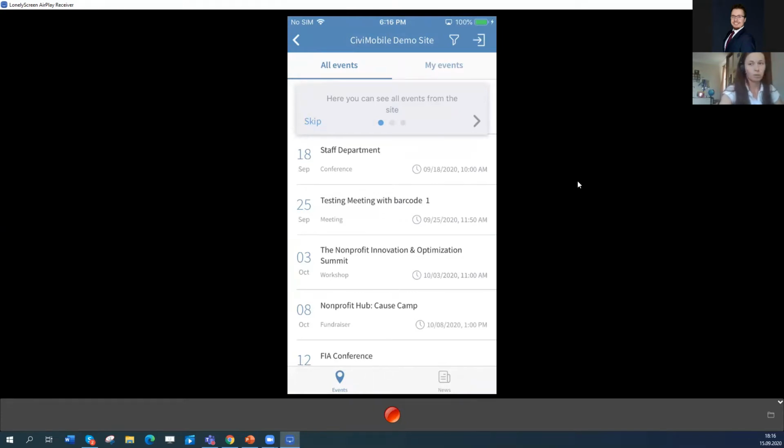Because now I'm not registered, I previously didn't fill in any login or password. It's really very useful when an organization would like to organize a public event, and these events will be available for not registered users.